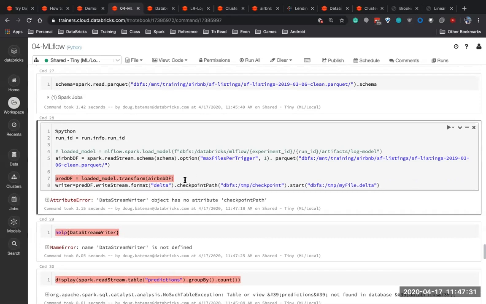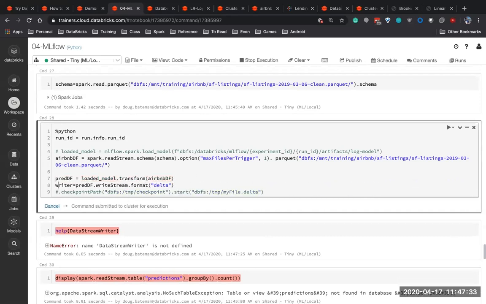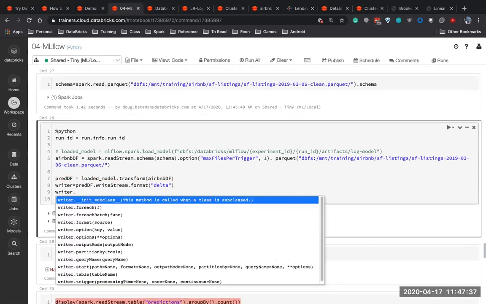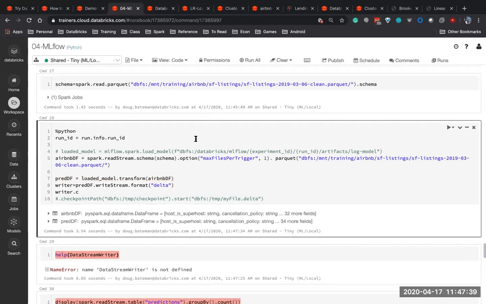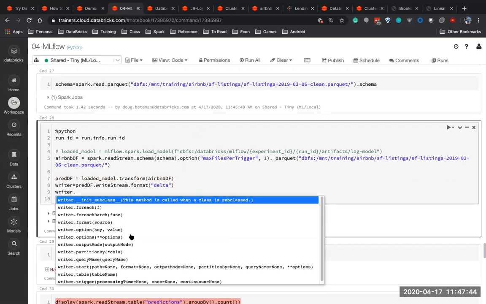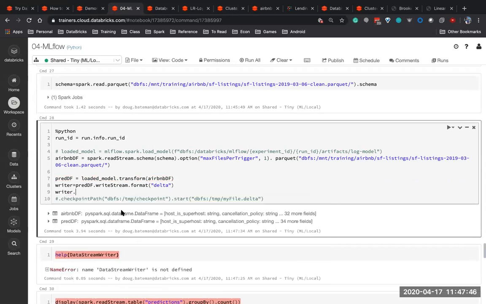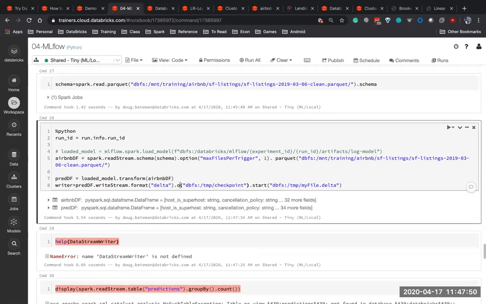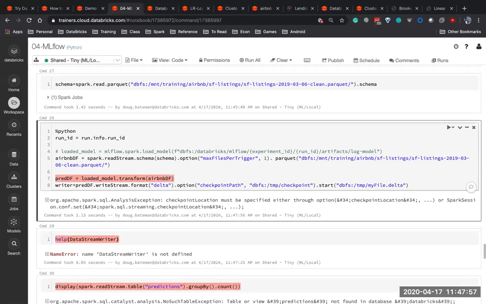Let's do some tab completion here to help me out. Writer dot, and oh, I think it's an option I have to set. Okay, so we go dot option, checkpoint path. This is what I get for live coding.